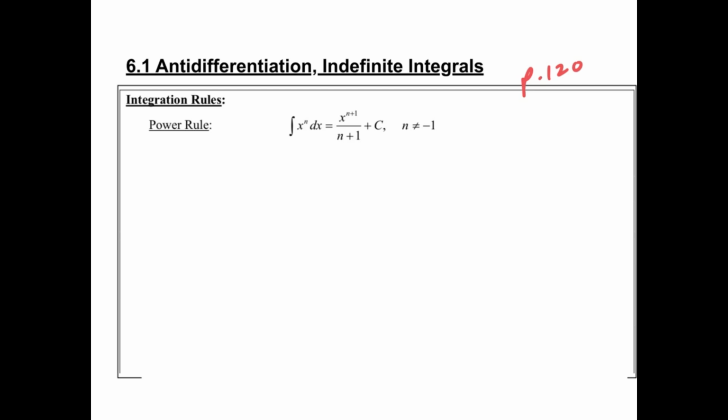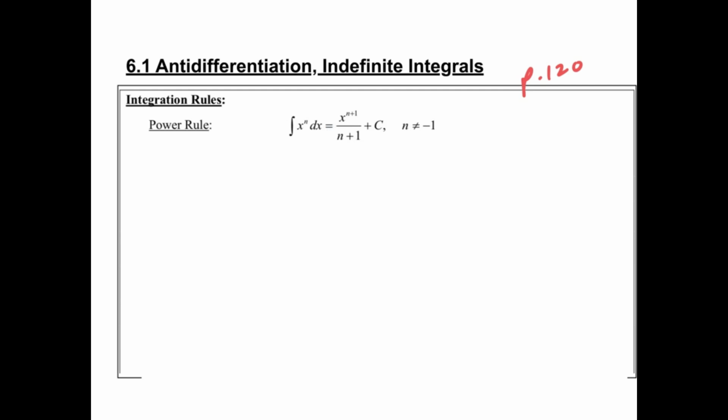So the power rule. Remember that it's called antidifferentiation because integration and differentiation are inverse operations. So when we're working the power rule for integration, we work it backwards. With derivatives, the powers always go down. With antiderivatives or integrals, the powers go up by 1. You add 1 to the power, and then you divide by that new power. Or you could multiply by 1 over n plus 1, right?